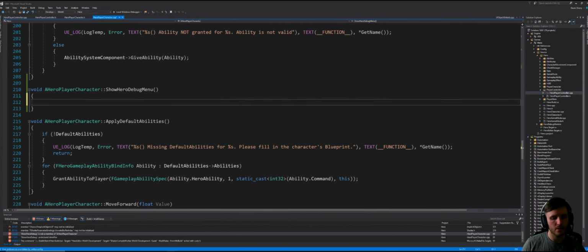Then we can say a hero player controller equals get controller. Do I have to do a cast or something?